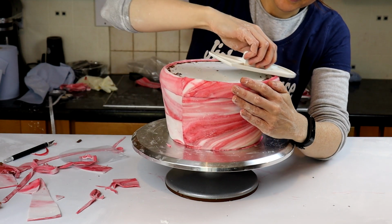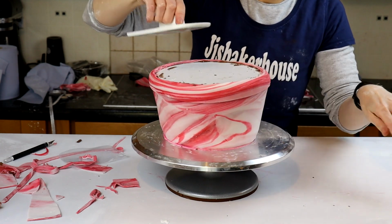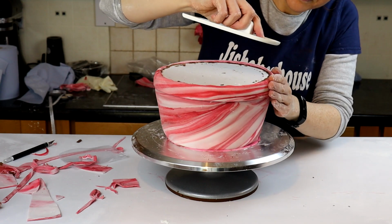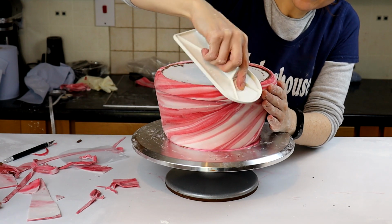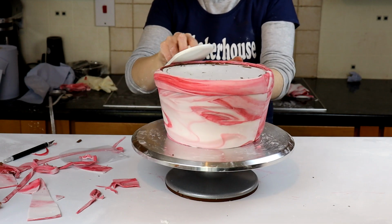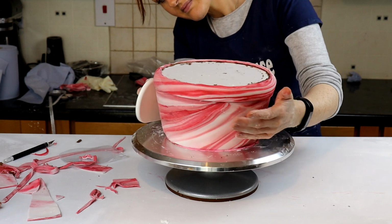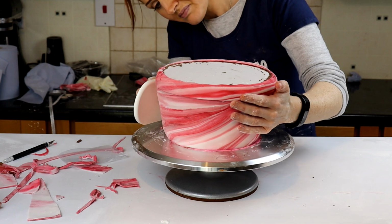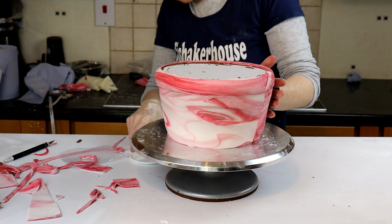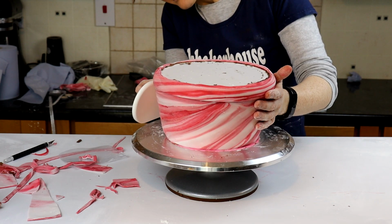Take this, smooth it around. Any parts that come apart, just get a bit of water and it will stick them together. Brilliant.